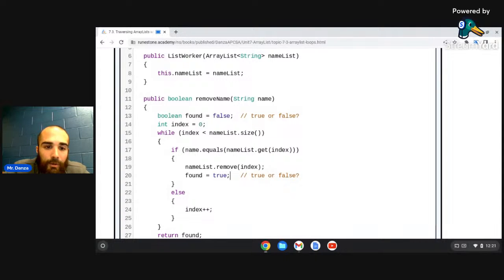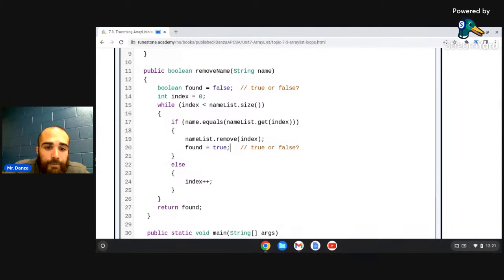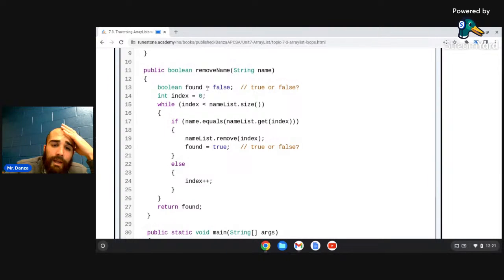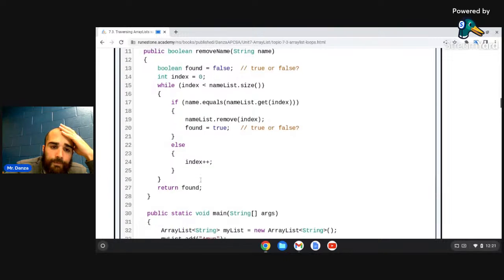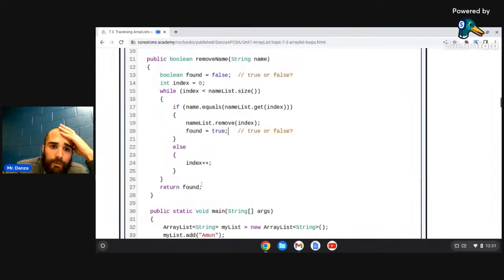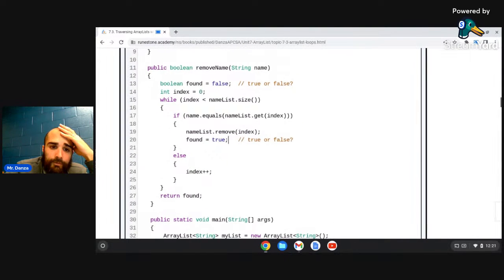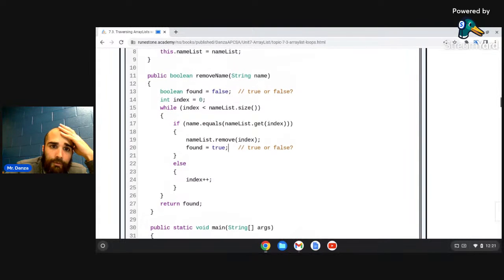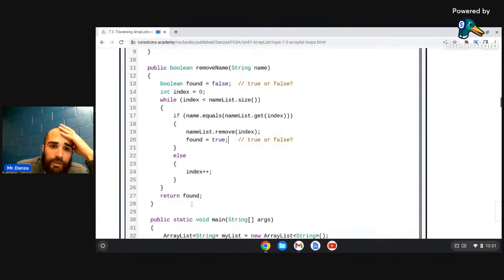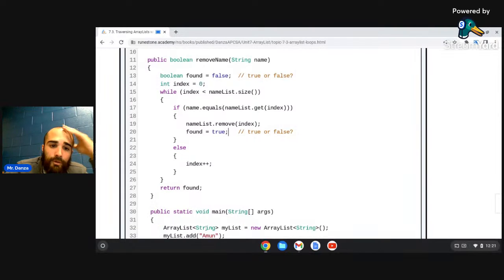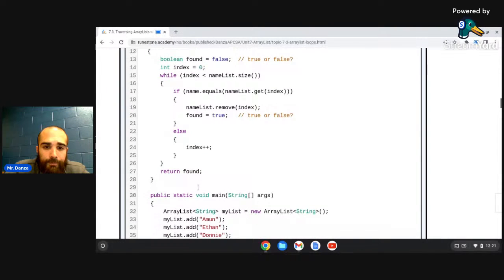Make sure to add the semicolon on the end. If for some reason it wasn't in there in the first element, it would then add one to the index and move on. And then eventually return found. So if it is actually in there and set to true, it would return true.